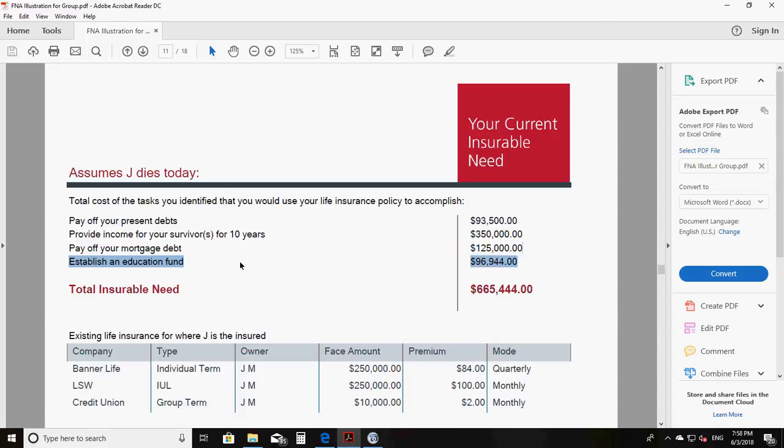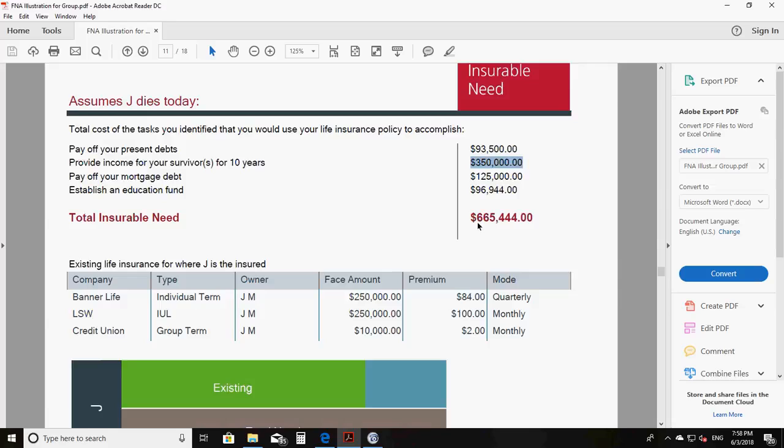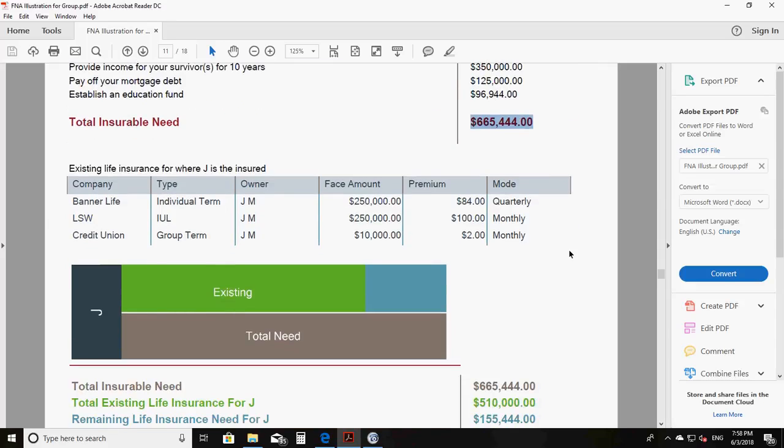Now, what you'll find is that the survivor income need varies greatly in this analysis because something happened to the husband. Remember, he earned a lion's share of the money. There's a significant need for survivor income to fill that gap so there's not a change in lifestyle. So you've got, at this point in his life, on a death benefit basis, a $665,000 insurable need. But remember, from the Tier 3, we were able to gather all of the insurance information.